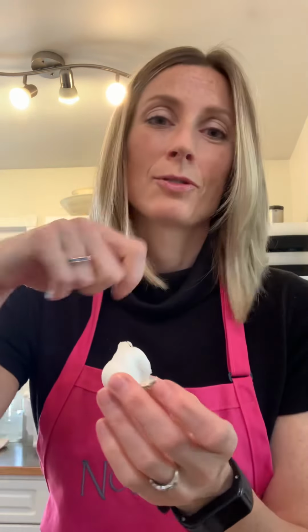Another, garlic. So again, I'm talking about batch cooking. You'll realize this isn't really about batch cooking, but just making food prep way, way easier. I love garlic, but it's finicky, it's time consuming, and especially when the cloves are small. So what do I do? I just cut off the pointy part. I drizzle it with olive oil, and when I'm roasting my vegetables, I just stick these all over the place.